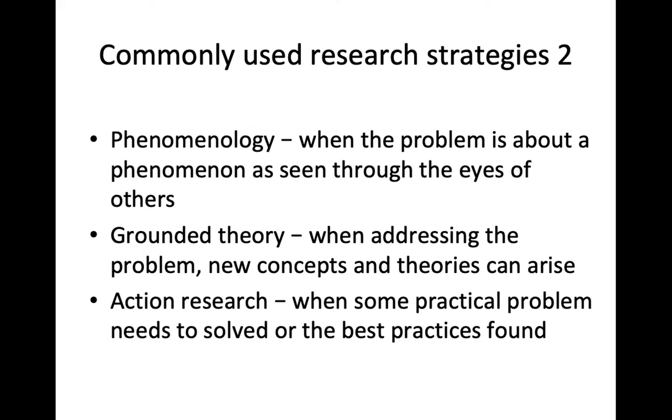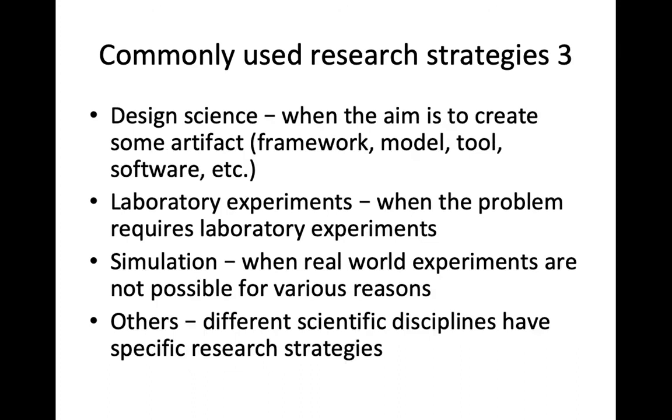Action research is a convenient strategy usually in education. It can be used when some practical problem needs to be solved or the best practice is found. For example, when you look at the difficulties students have to solve a certain problem, then you invent or suggest how this difficulty can be overcome and test it. So that's action, then you're doing action research.